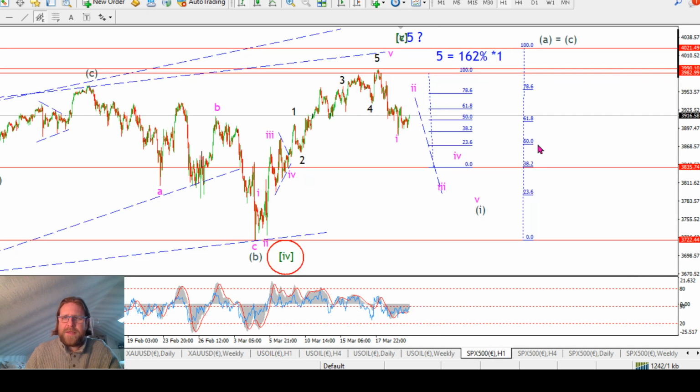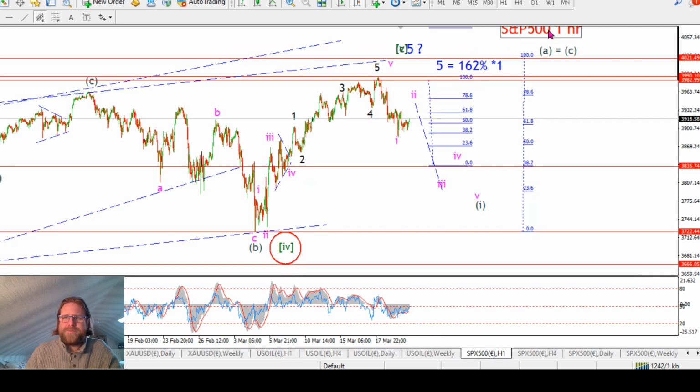Okay, so S&P, pull those labels down again, clean that up a bit. We could have 5 waves down off last week's high. We might be building, it looks like a more orthodox 5-wave decline, to be honest. Well, this is a consolidated chart. I'll probably say this every week, but this is a consolidated chart. So you got the futures mixed in here as well. It's not just a clean, basic cash chart.